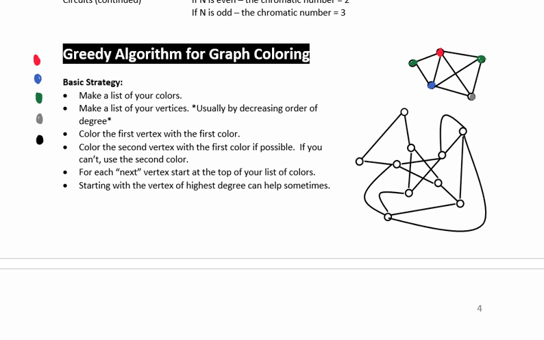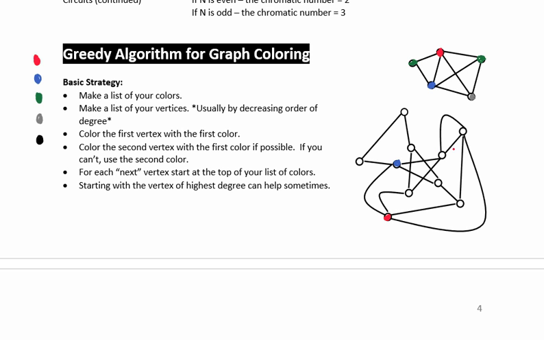Here's another kind of crazy graph. I'm going to look for a high degree vertex to start. This one looks like degree 4. That looks like a pretty good place to start. I'm going to make that red. Here's another degree 4: 1, 2, 3, 4. This one can't be red, though, because it's connected. So I'm going to go down to the next color in my list, blue.